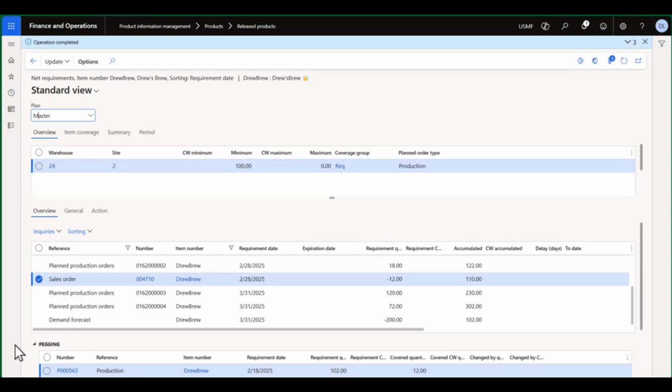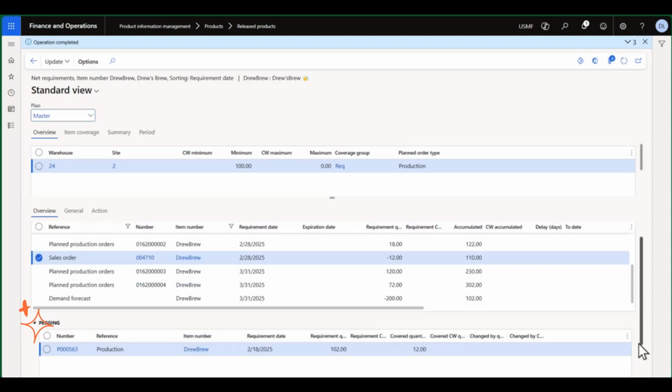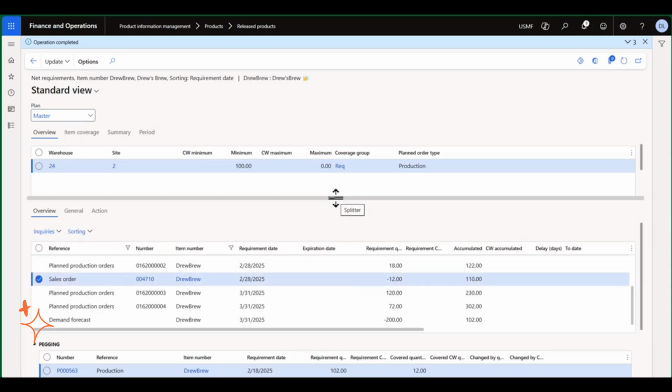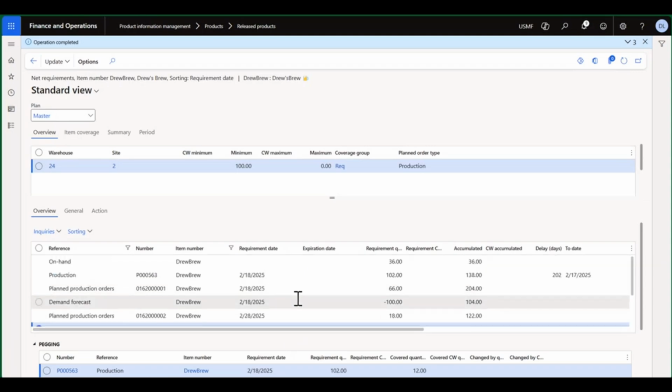So down at the bottom of our screen, we can see pegging, and pegging is taking the demand and the output that master planning and planning optimization produced, which is our planned orders, as well as different suggestions or messages that we get. It's looking at the input from our coverage settings. It's looking how much on-hand inventory we have if we include them. It's looking at the supply as inputs and coming up with these suggestions. Pegging is linking supply and demand transactions together.